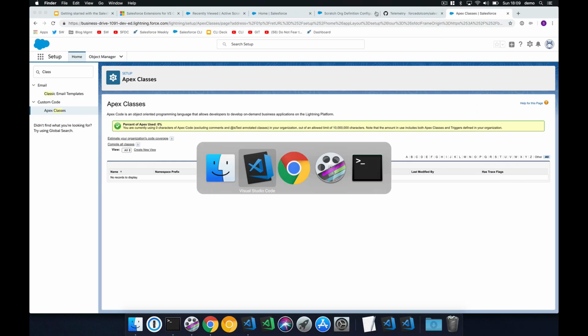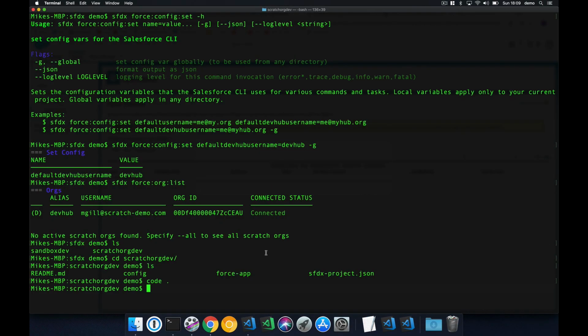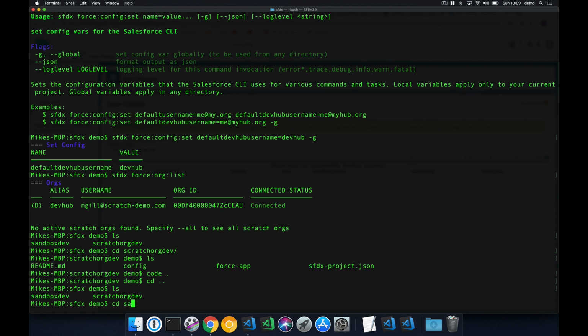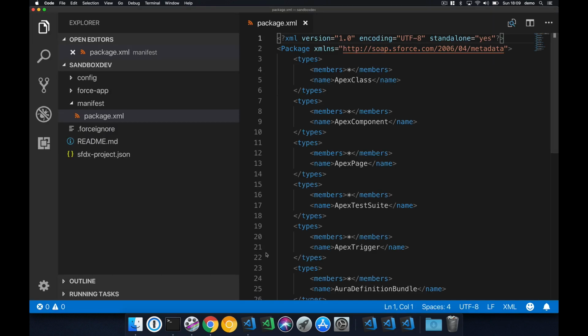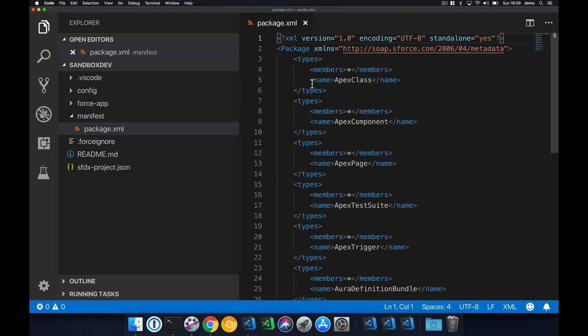All right, let's have a look at the other example. So let's come out of here and look at our Sandbox Dev now. So let's go Code Sandbox Dev and open this one up. Okay, so this one's a little bit different, right? This is now driven through the package.xml.